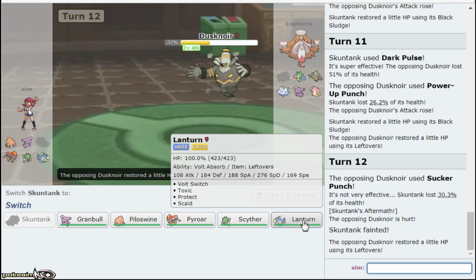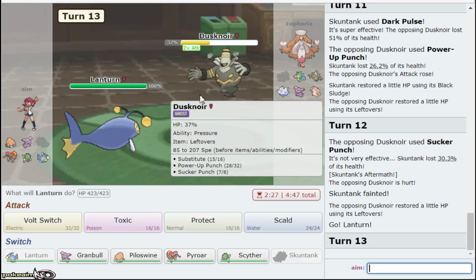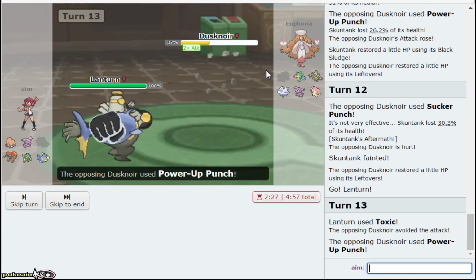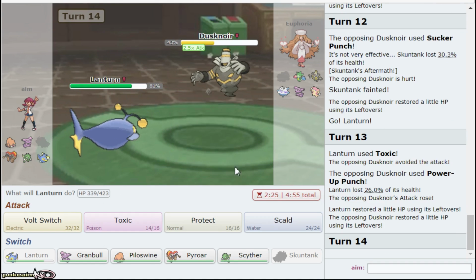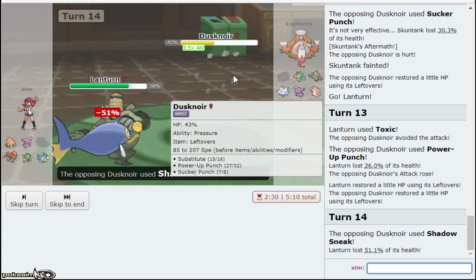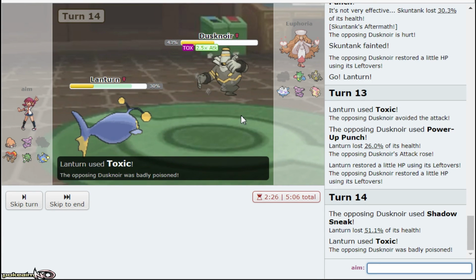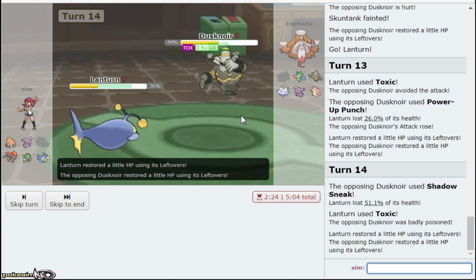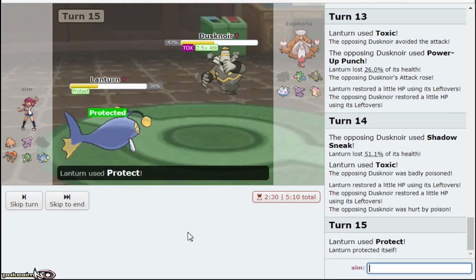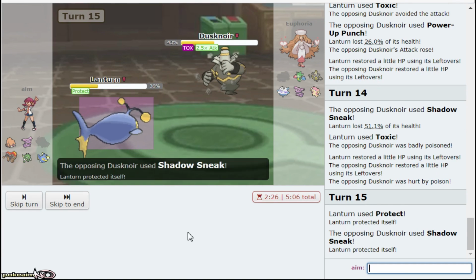I don't know how I feel about this. I went Lanturn because it doesn't actually have much use in this game, and I'm pretty sure I'll be faster than... I didn't want to let Scyther take the damage, but we'll go for Toxic here. That boy is double priority. That's cool. And I can just Protect a little bit. Just a little bit. I didn't realize Sucker Punch would take me down.